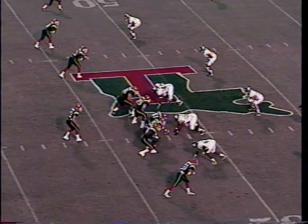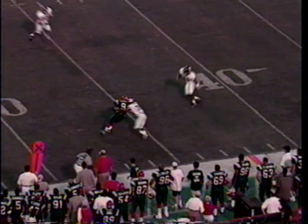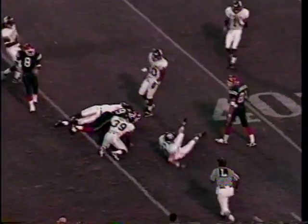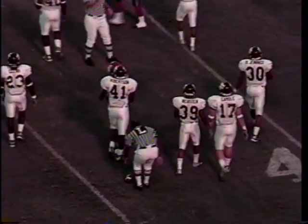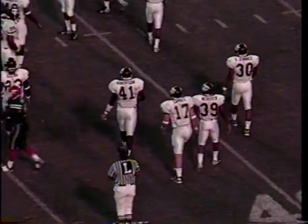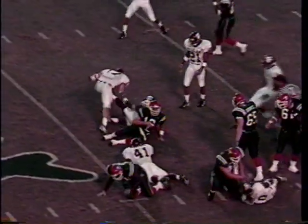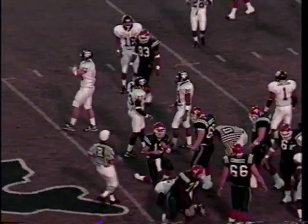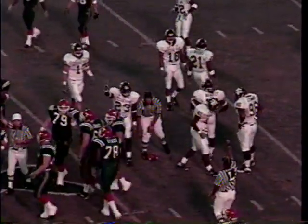Two wideouts to the right, three to the left, straight drop, short drop by Rattay, throws this way, ball caught at the Aggie 46-yard line, advanced to the 44-yard line. That reception made by Daig, and the tackle made by Webster, and also by Harold Robertson. Quarterback draw, steps up, smothered by Jason Glenn. He hits the line of scrimmage and got a yard. That was a second down play in about three.